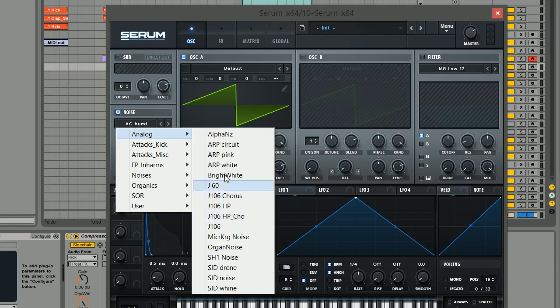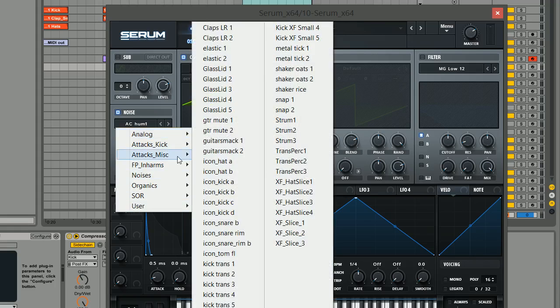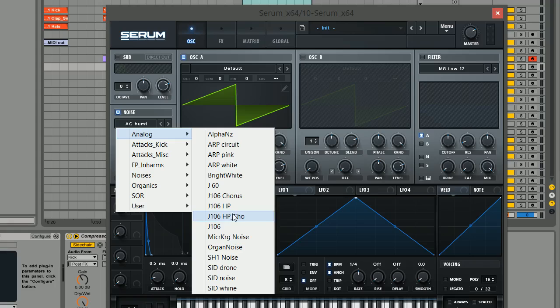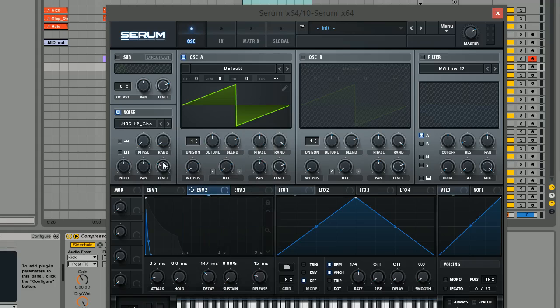I mean, there's loads of these that really work, especially a lot of these attack sounds, but I just really like this noise source. And what we're going to do is use this noise source for the attack of the sound. So if we just drag and drop our really sharp envelope here onto the amplitude level of the noise oscillator, that gives us a really nice attack. I'll demonstrate that a bit later. We're only putting a very low amplitude level on this because we are going to be using multiband compression later on in the sound, so that's really going to bring it out a lot more.